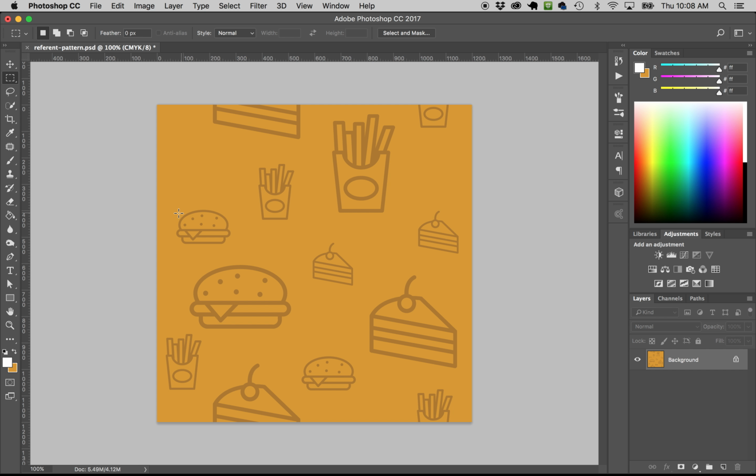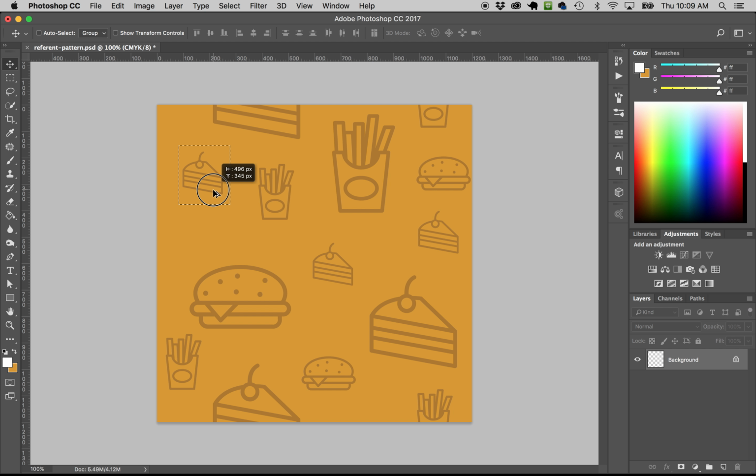So let me add a cheeseburger. I can have a cheeseburger over there. I'm going to go ahead and put it as close to the edge as I could get it. And right here bothers me, so I'll put some more cake over there. And I'm actually holding Option and dragging out. I'm not actually moving individual ones.